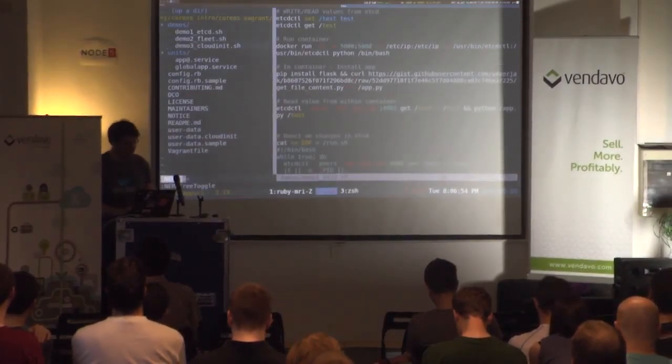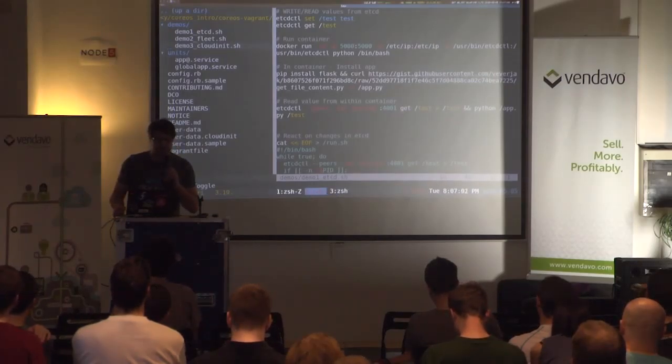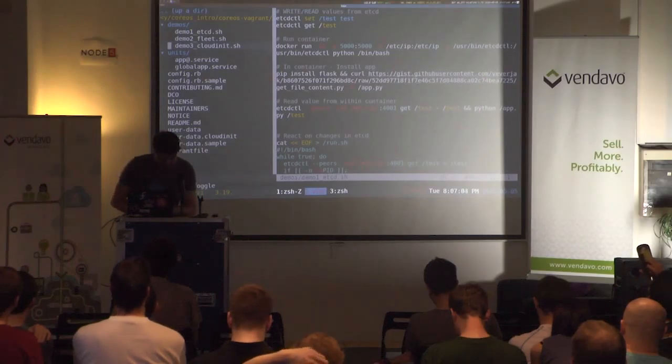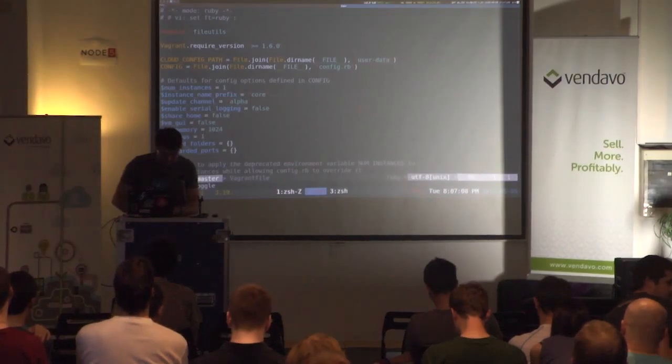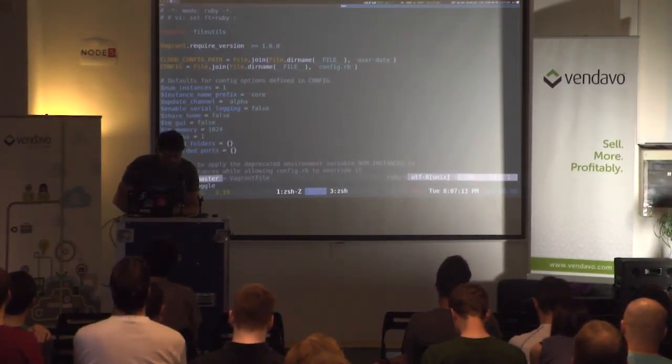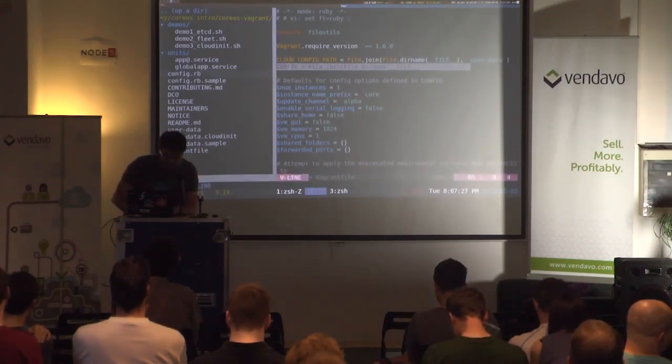So the Vagrant file is more or less what I've downloaded: if you search for Vagrant and CoreOS, you'll get more or less this file. Most of the settings are done here in the beginning, where you set up a number of instances, which you can also override in the config.rb. It just reads this file and overrides the values.